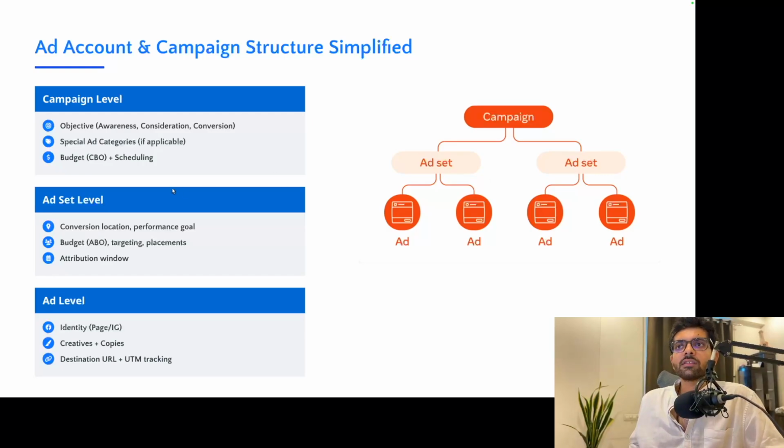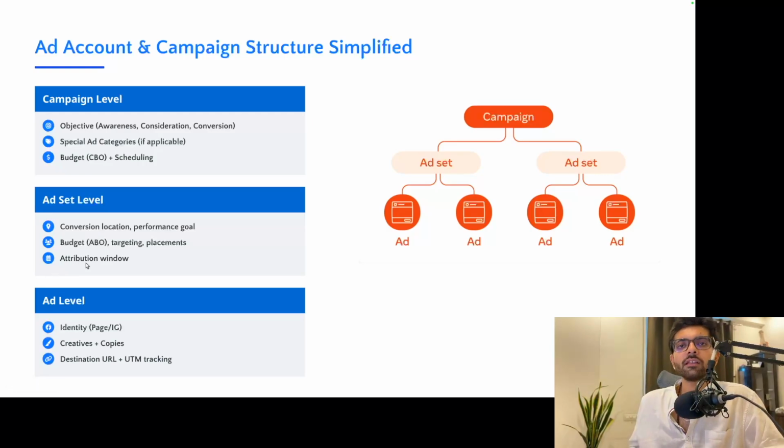Apart from that, there is ad set level. So once you have created a campaign, there is ad set. Ad set is the place where you actually tell the performance goal, the optimization goal that we discussed about, the conversion location, whether you want the conversion to happen on the creative, that is engagement, or on your website, on your application, on your catalog, anything, right? Like you can mention these, sorry, instant forms instead of catalogs, right?